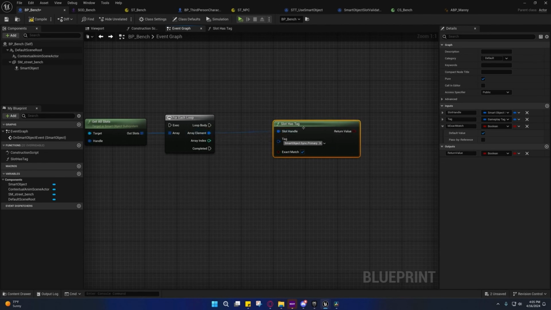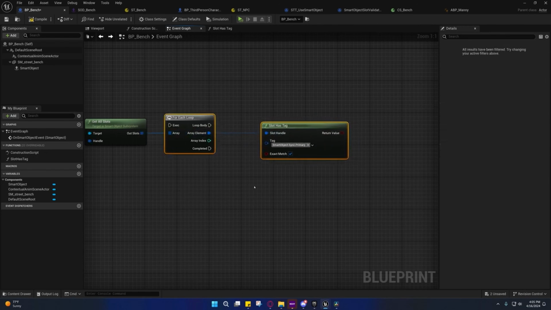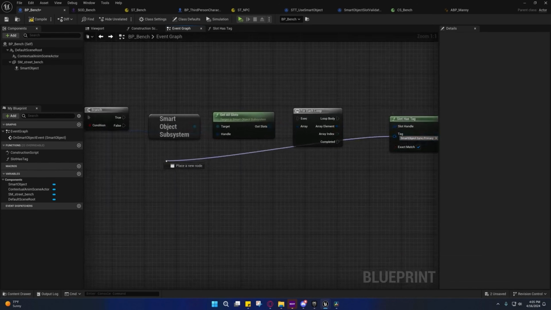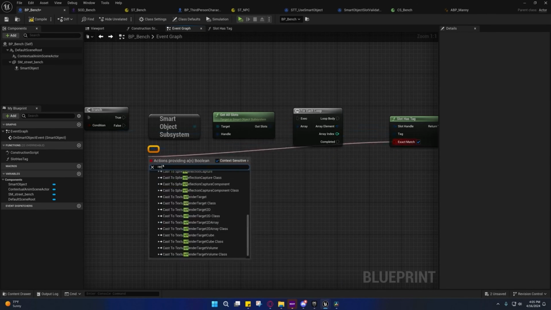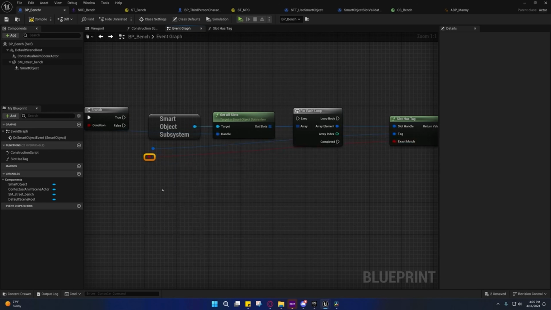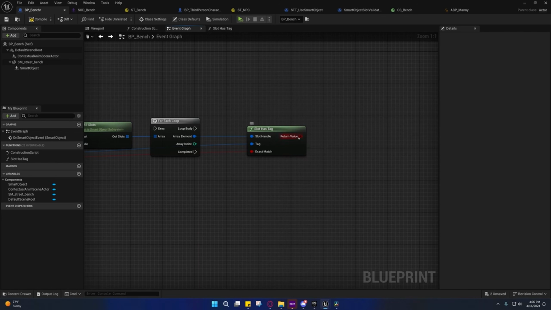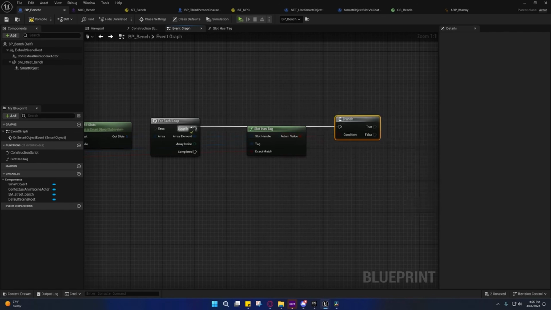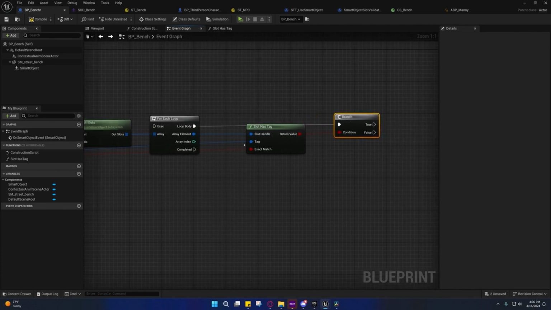But we're going to check this slot handle. We're going to see if that tag matches some specified tag, and we're going to reroute this because we want to set this from the function call. And so we're going to collapse this into a function like we did before. If this is true, then we're just going to return this.